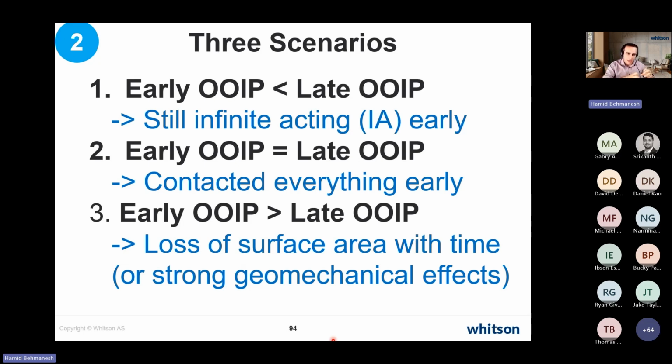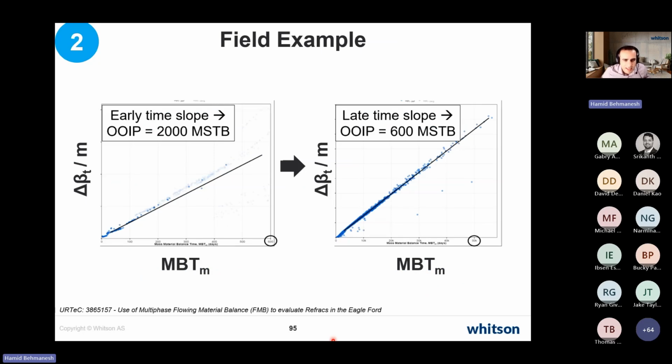So in this case, the early time data shows elevated volume in place, but as the time goes by, clearly the data shows the slope becomes steeper and steeper, which happens to be the case here, right? The early time data is 2000. After producing, it turns out to be 6000. So we lost some of the volume in place. This well has been producing by itself, so it's not an external effect. It's basically not able to produce from those productive regions that used to be at high pressure when the natural fractures were open. But more information is provided in these papers, so please take a look at that paper.